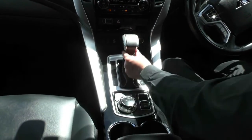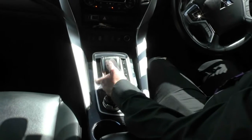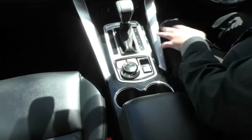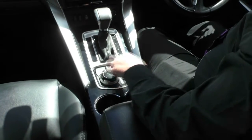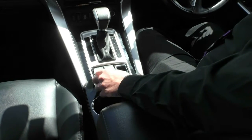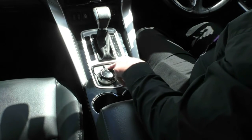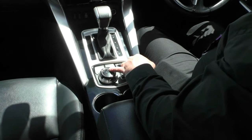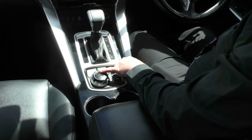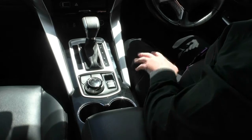Having a look, really nicely styled transmission shifter there. Right down into drive, you can pop it across into the Tiptronic mode, driving it like a manual, which is really handy for towing side of things as well. Downhill descent control, and you'll see here we've got our fantastic four-wheel drive shifter. So 2 high, popping it into 4 high will make it an all-wheel drive vehicle. So great for if you're towing stuff on the road, you can actually stay safer there and it's not going to break. And then you've got your 4 high LC, 4 low LC for your proper off-road modes.